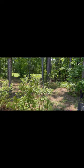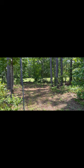Then I'm going to fill it. And that is about it. We're gonna fill it and plant. So back here through the woods, we had, can't really see it, but there's a mound back there. And there's a big weed growing on top of it. But there's a big mound of soil that we had delivered months ago.